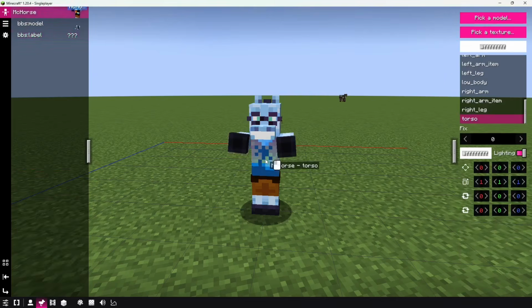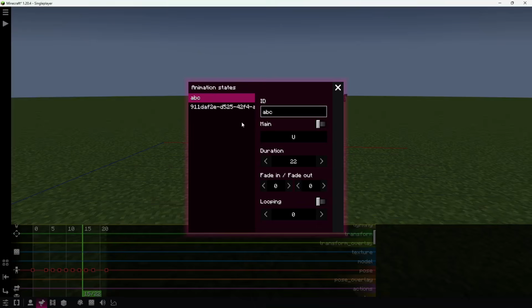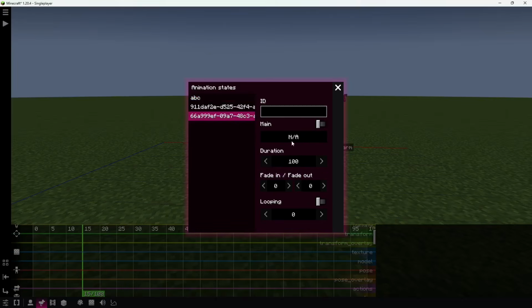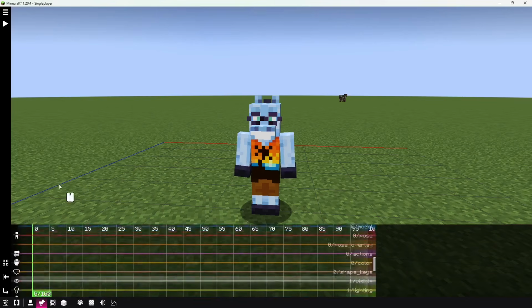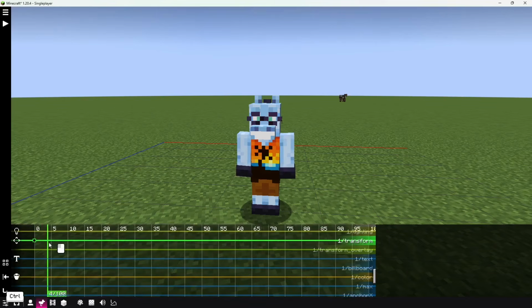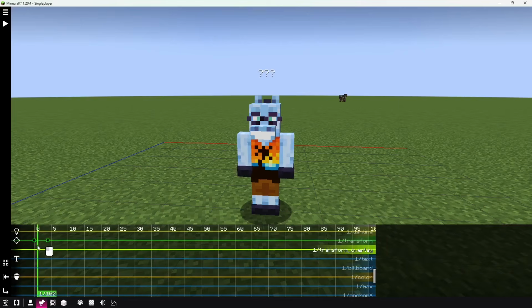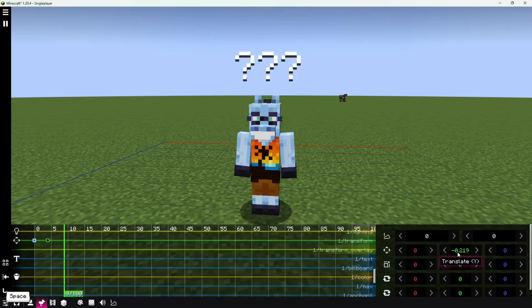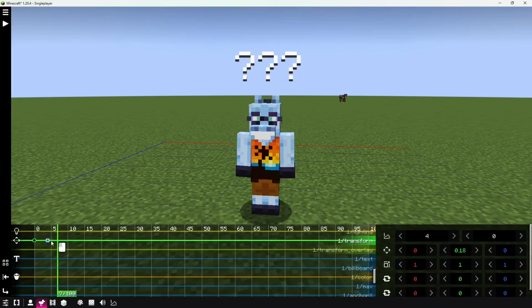Let me go back to the character and make a new animation state. Let's say I'm going to animate the transform for the one transform, so 1. And maybe too fast.